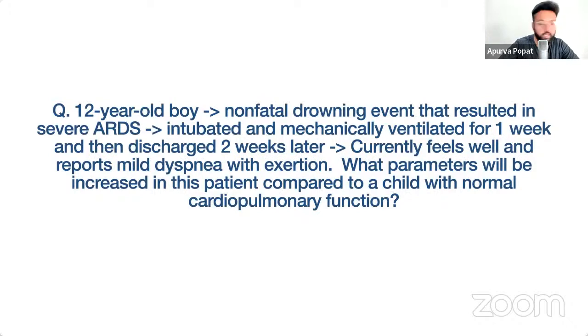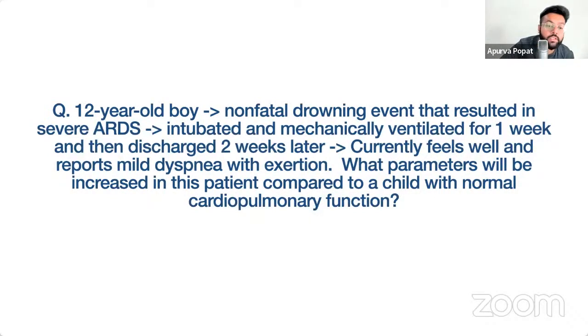Decrease. Less. Very good. Okay, a 12-year-old boy who met with a drowning. He was drowned in the sea or any water body, and he got ARDS after that. He was intubated, mechanically ventilated. We discharged the patient, but after that he's still having mild dyspnea with exertion. After drowning, you put the patient on ventilation. The patient got okay, you send them home, and he's still having some dyspnea with exertion. So they are asking, what happened to this patient after ARDS and when you discharge the patient?